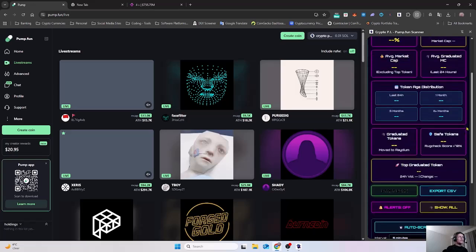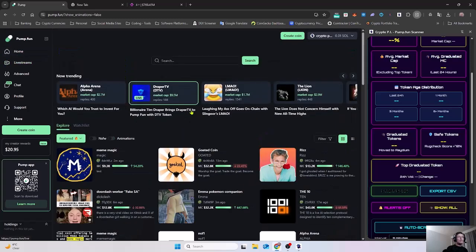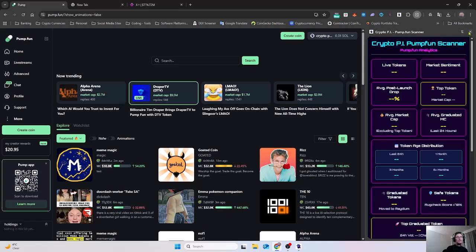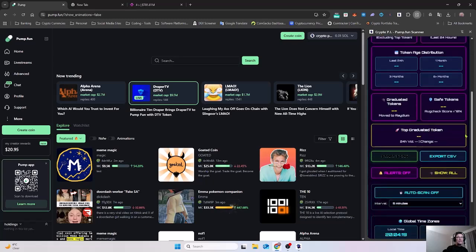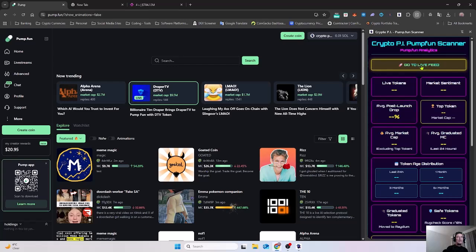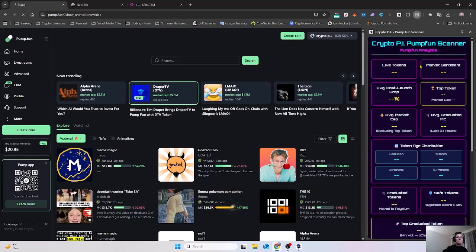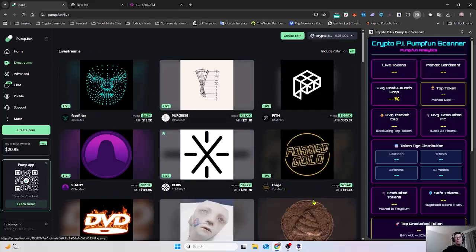Anyway, I'm going to do a scan. We should be on the live stream tab. If you weren't, let's just go to the home tab, open it up, and we want to do a scan. Watch this. We press start scan. Boom, it gives us this. Go to the live feed. It needs to read the live feed page, so you can click here and it loads up the live stream page for you.